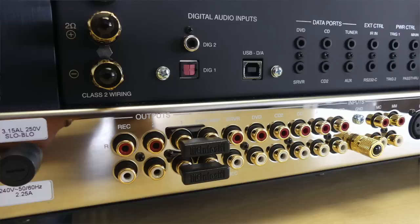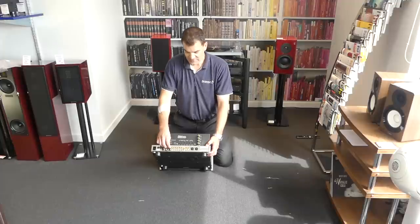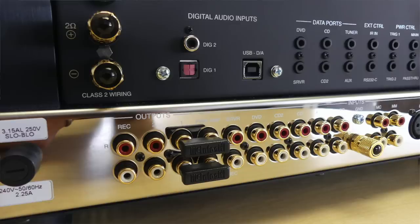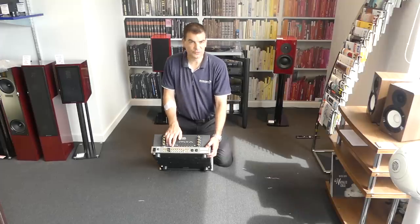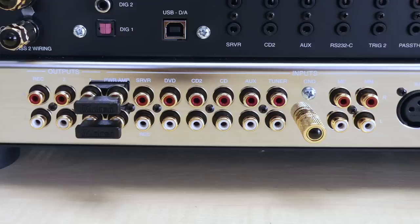A record out, a pre-out, and then those classic McIntosh bridging clips allowing this amplifier to be used even as a preamp if required. You've got a couple of labelled inputs, although you could almost ignore those labels. One of them implies server, DVD, CD, that type of thing.